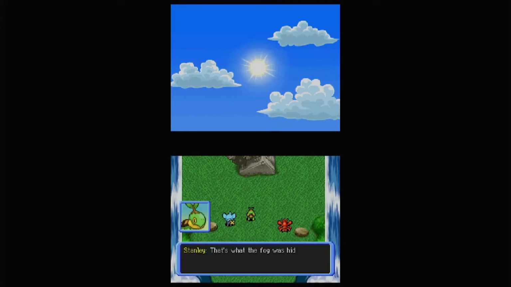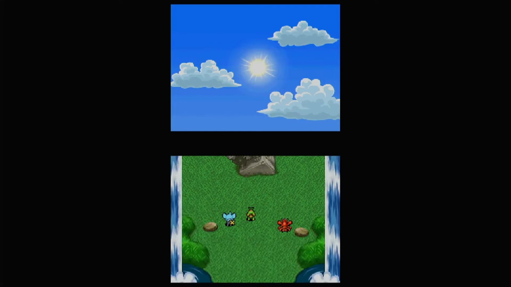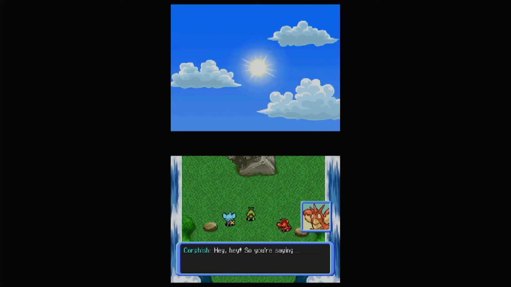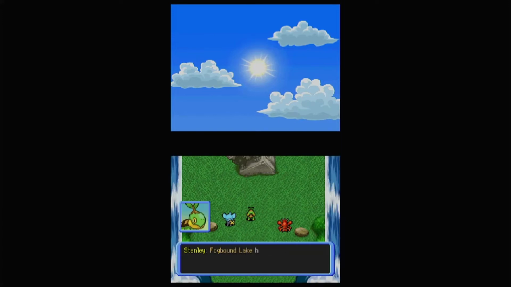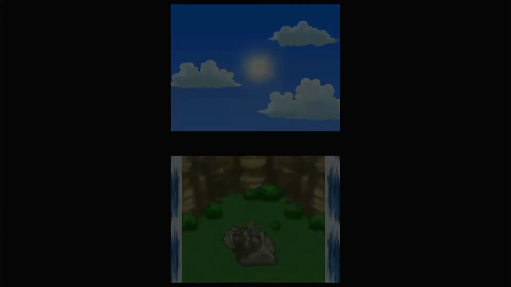Hey, what is that? That's what the fog was hiding. It's no wonder Fogbound Lake evaded discovery for all this time. You were just wandering around in circles, too. Hey, so you're saying Fogbound Lake is up there? Yes, that's what I think. Fogbound Lake has to be up there.